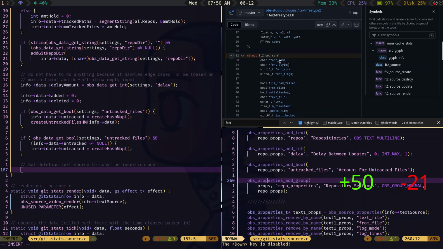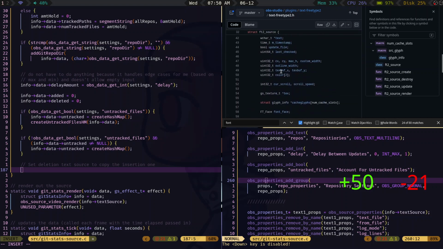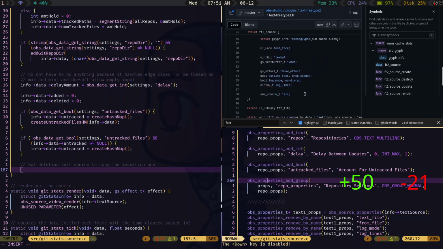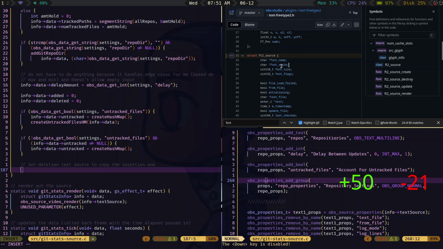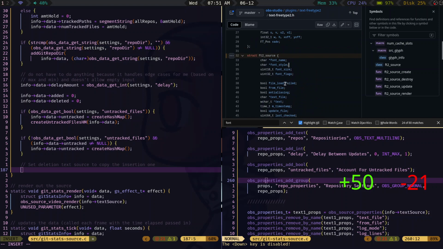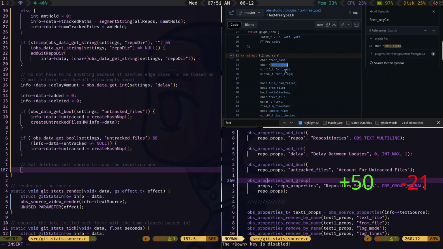If I can copy this, then, because all these are pointers except font name, font style.